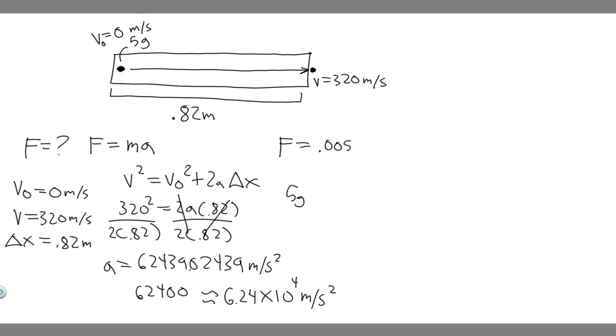So it's 0.005 kg multiplied by the acceleration. And I'm going to use the rounded value. If you want the more accurate number, just use that one, the non-rounded value, but 6.24 times 10 to the 4 meters per second squared. So go ahead and do this. 0.005 times 6.24 times 10 to the 4. And when you go ahead and do this, you're going to get equals to 312.